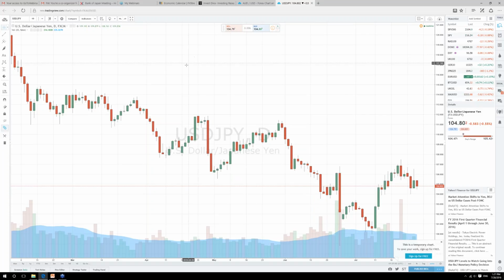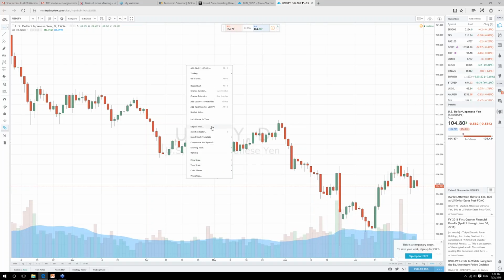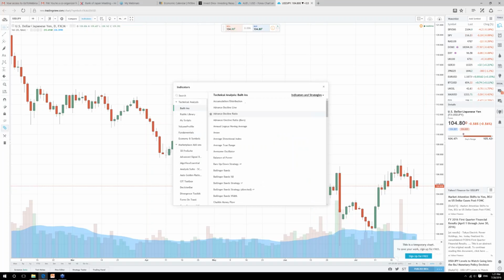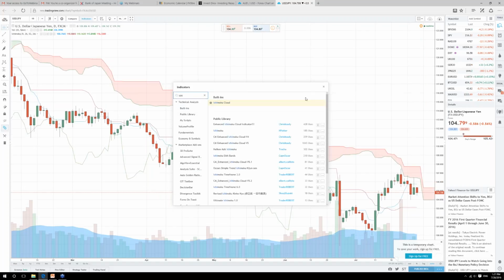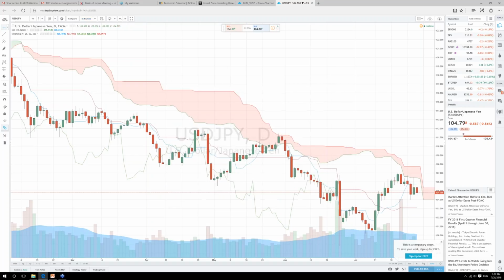Oh, first let's do our Ichimoku, because especially with Japanese crosses, you really want to use the Ichimoku cloud because a lot of Japanese people do follow this. So from a market sentiment point of view, it's a great tool. This is just a daily chart, all right? So this is the daily chart. We added the Ichimoku. How does the Ichimoku work?